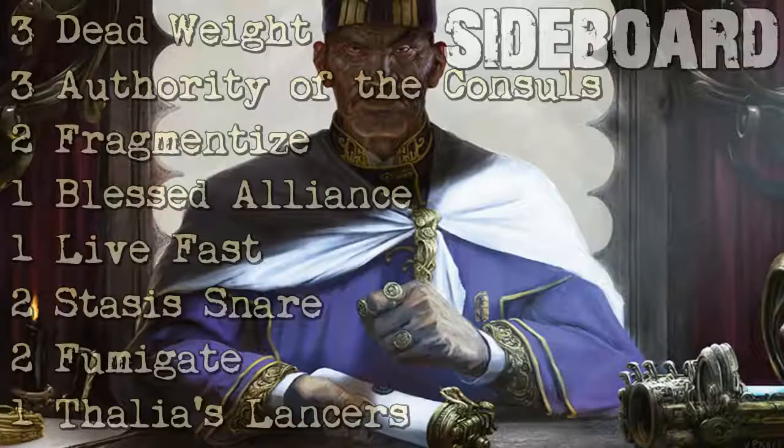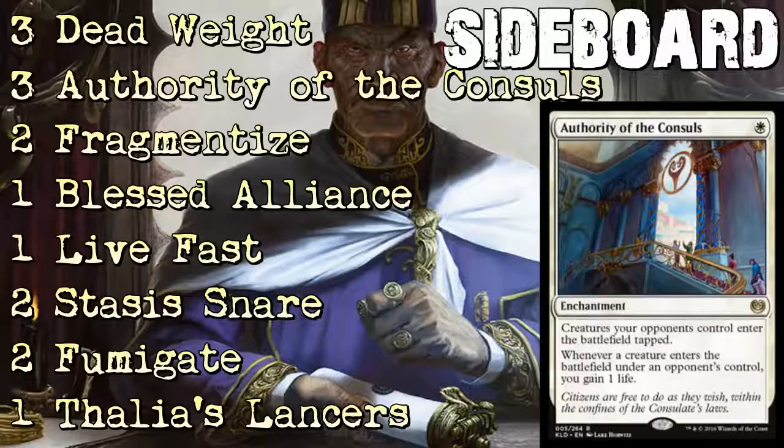Here's the sideboard for you. I'd like to put Authority of the Consuls in the main deck, but I'll leave that call up to you. It all depends on how much aggro you see in your local LGS. If you go to FNM and it's nothing but aggro, I think Authority belongs in the main deck, especially if you're facing off against a lot of Smuggler's Copters and like 1-drops. Authority's very good against those decks. And is straight up taxation, so is on theme as well.